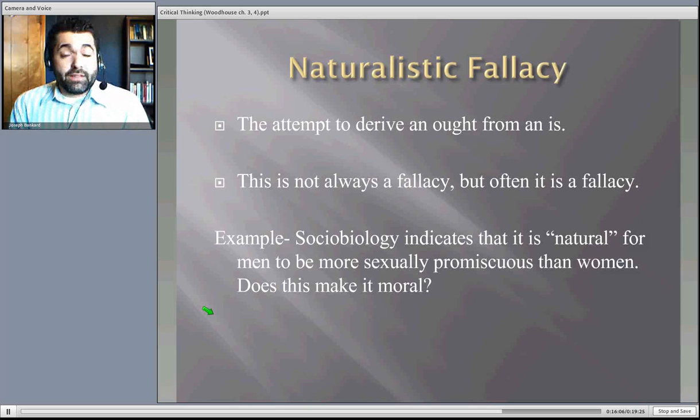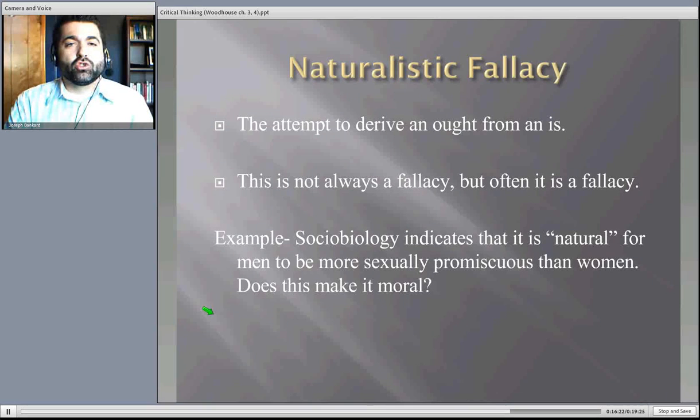It could be the case. Let's just grant that men are more promiscuous by nature. We've inherited this from our biological past. It's very natural for men to have a higher sex drive. We can agree to all of that and then say, yes, but humans ought to react against their nature and be monogamous and faithful, right, to one partner. And we see that that's possible within human communities. So we could make that argument, right?